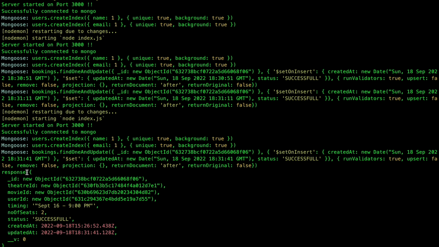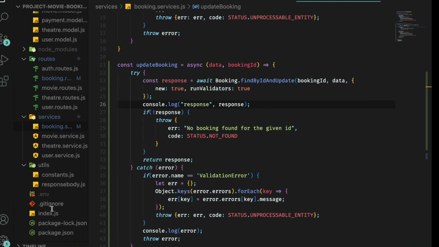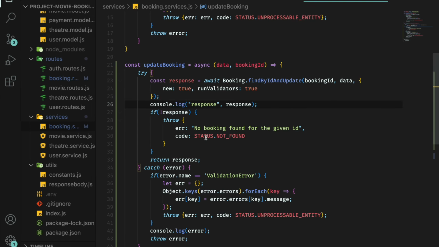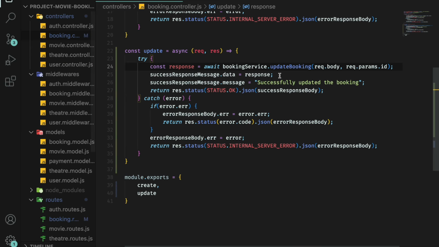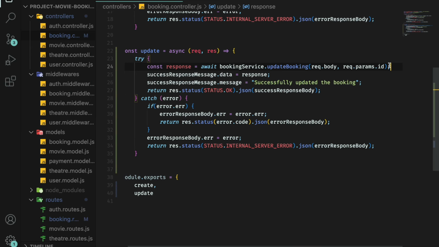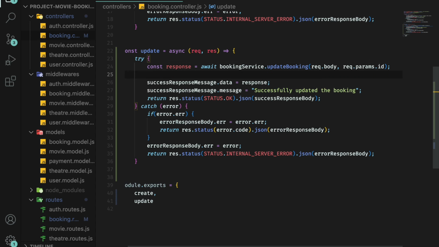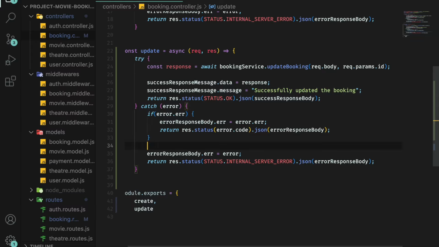So we are getting the successful response. Okay. Let's come to the controller. We can console.log error, why we are having an error.